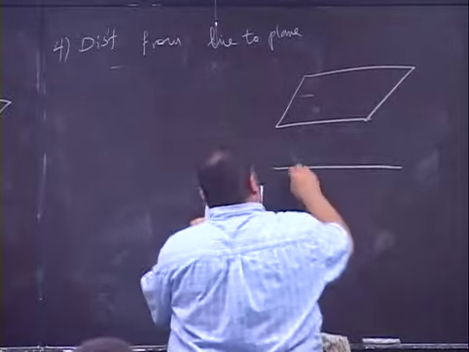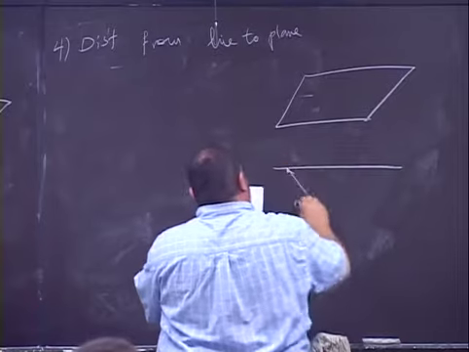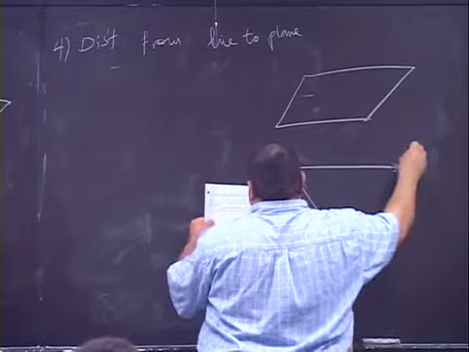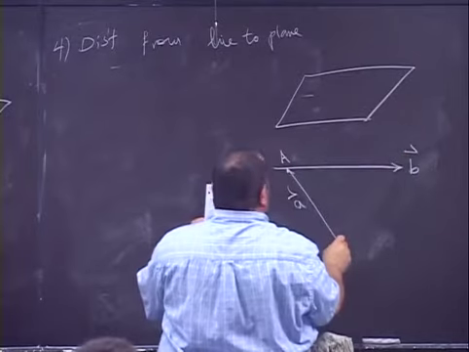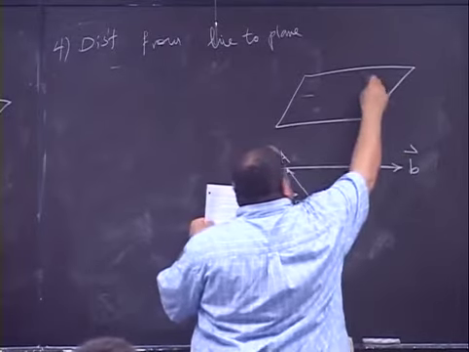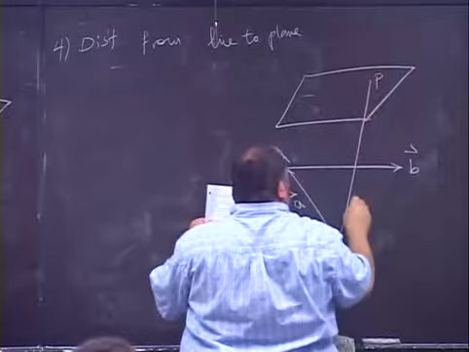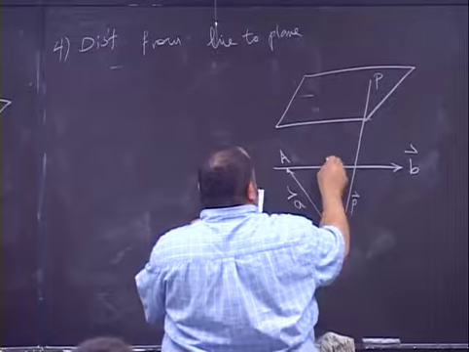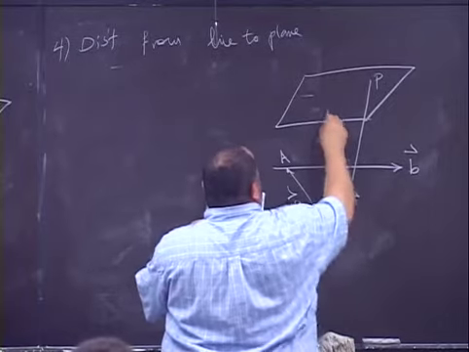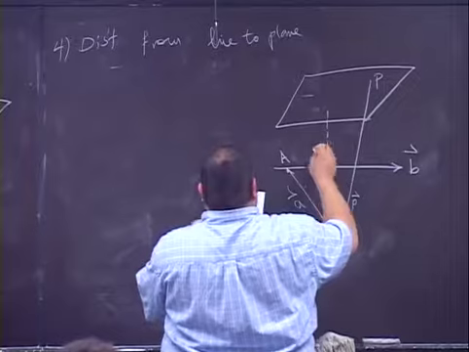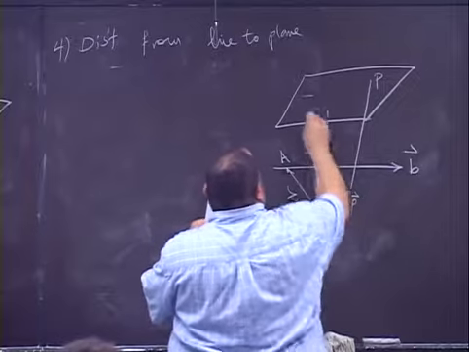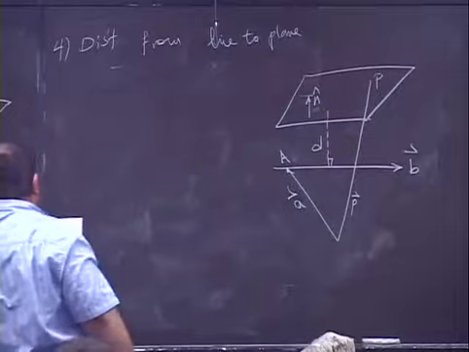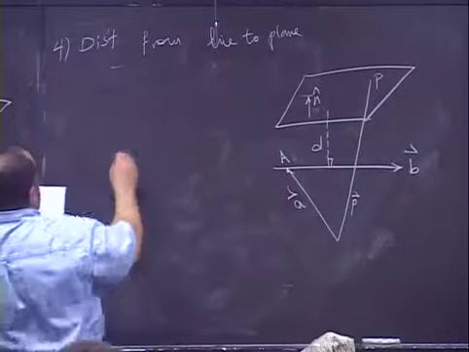But now, in order to get the distance when it's not 0, let's assume that we have the origin and we have a point A on the line. The direction for the line is P. We have a point on the plane which is B capital. The direction for this B capital is P. And now we want to get this distance, which is D, and the unit vector again is normal here, N. So what's the equation for the line?